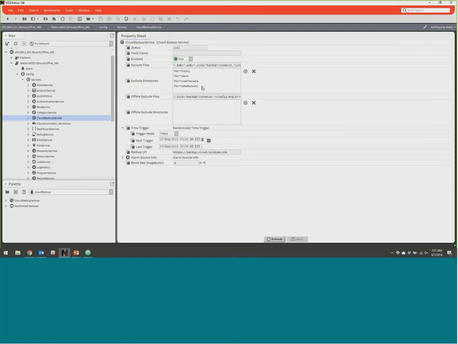In your exclusions. So I just went to the property sheet of the cloud backup service. Yeah. In the exclusions, you would just make sure that provisioning folder is not in the exclusions and it will get backed up. So you can see right now by default, history and alarm, as well as all the databases here are excluded. You can get rid of that exclusion and back it up. It'll make your backup bigger, but you have that option.